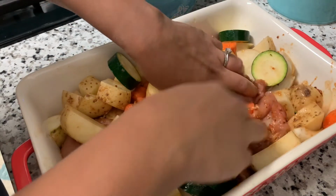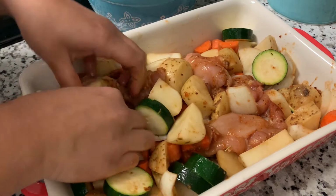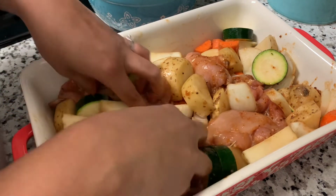So I am making sure that I'm mixing the veggies well with the meat so the flavor of the chicken can also be incorporated in the veggies.